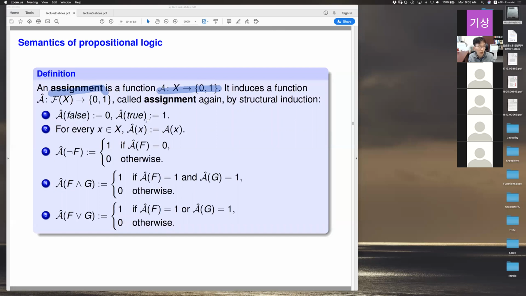And the way it's defined is exactly what you expect. For true and false, it becomes 1 and 0. For propositional variables, this is the place where we use this parameter assignment A. And the other cases are exactly what you already know: negation means negation, conjunction means conjunction, disjunction means disjunction. But the point I bring this up is because this is a formal way to define what each propositional logic formula means. And this formal understanding will help us to talk about something more interesting.